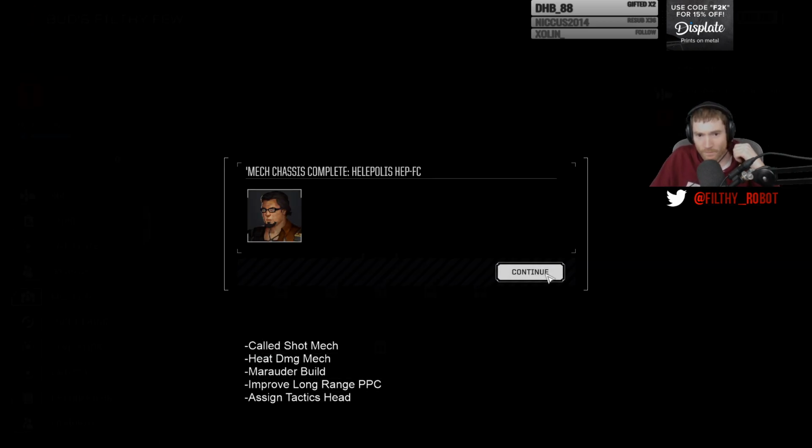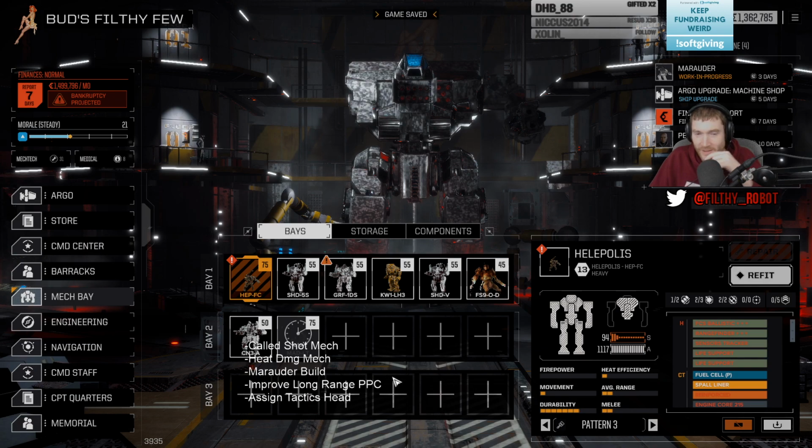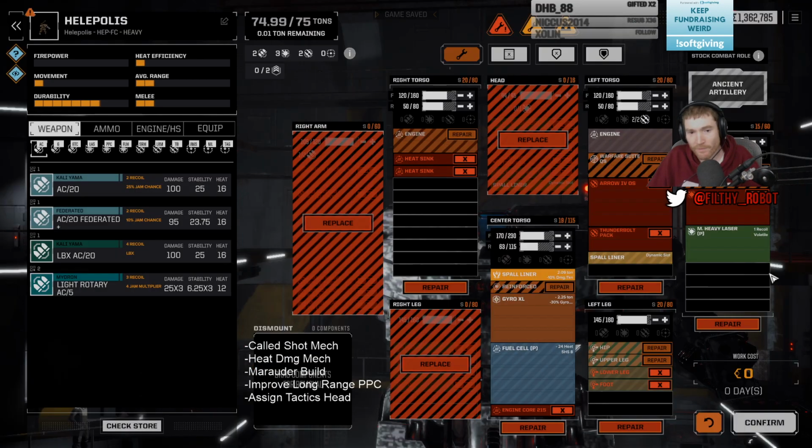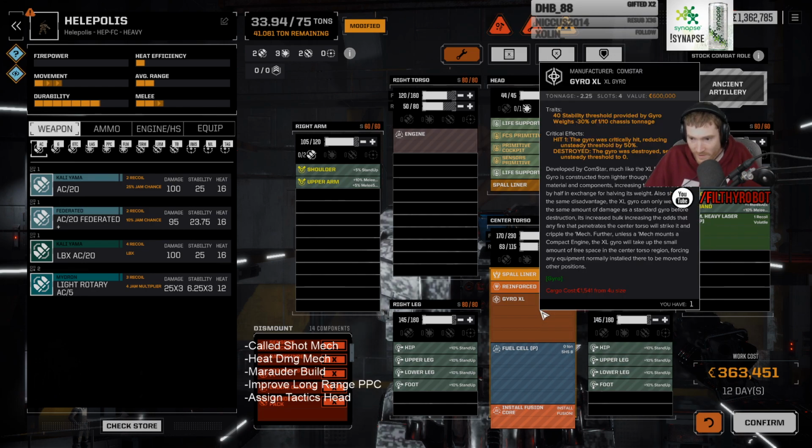Okay. You wanted is back online. All right. It looks tiny. It's a little tiny man. All right. Refitting it. It's going to cost another 300,000 to strip this down in 12 days. This stuff survived, some of it. Fuel cell and the Gyro XL.